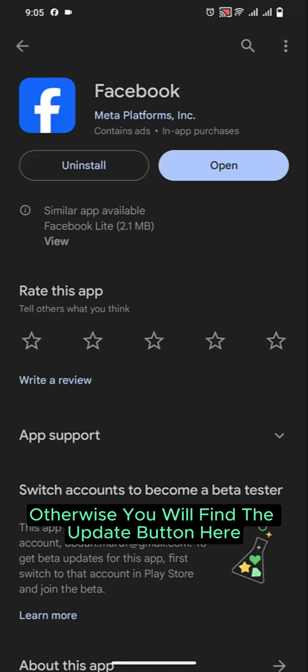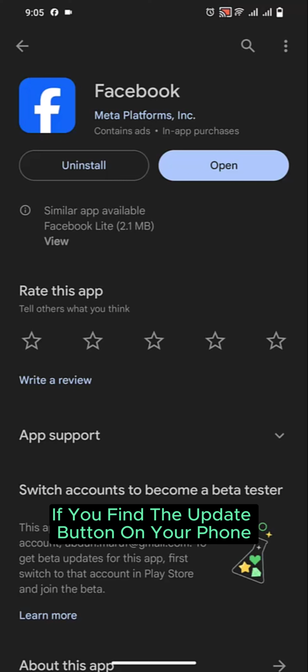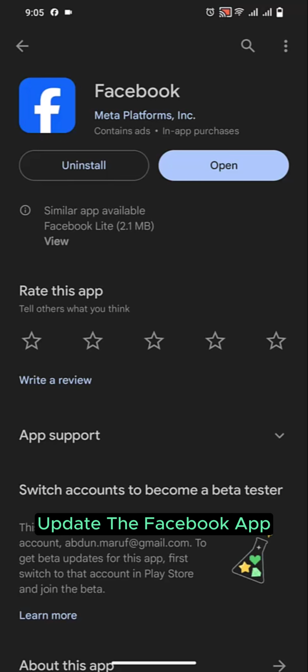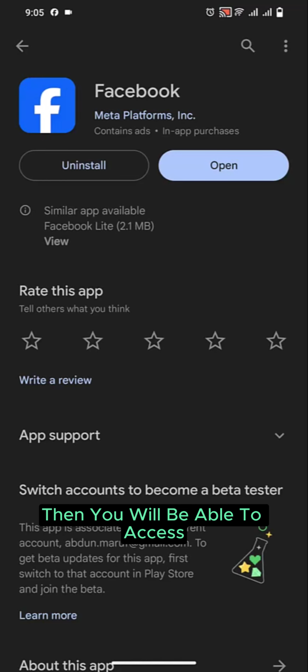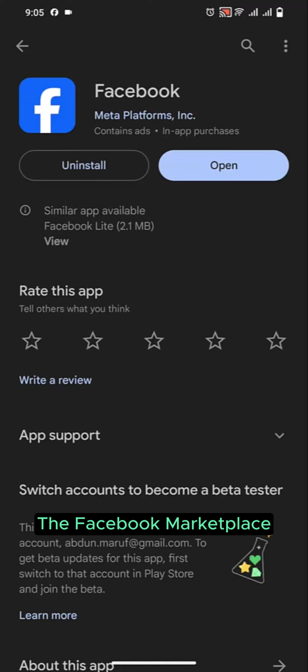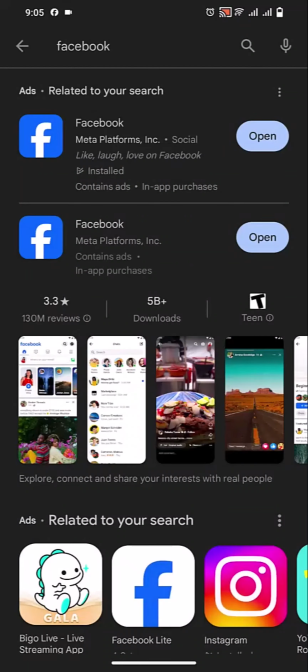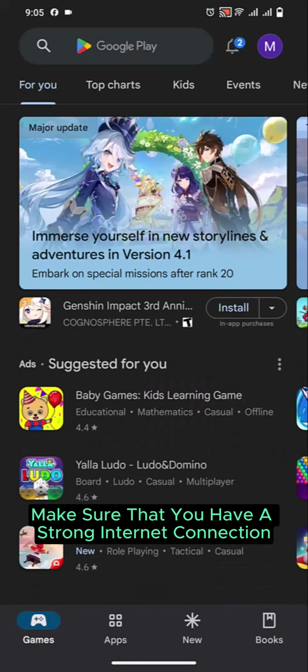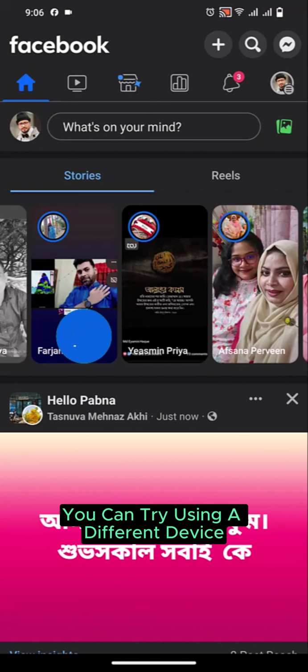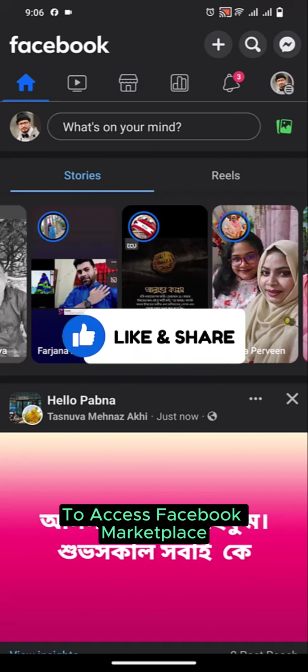Otherwise, you will find the update button here. If you find the update button on your phone, update the Facebook app. Then you will be able to access the Facebook Marketplace. Make sure that you have a strong internet connection. You can try using a different device to access Facebook Marketplace.